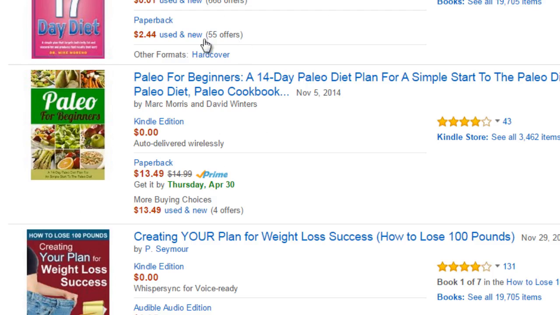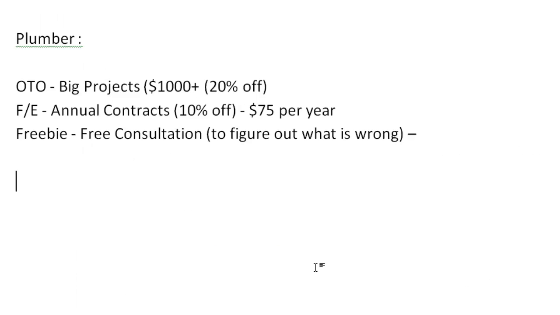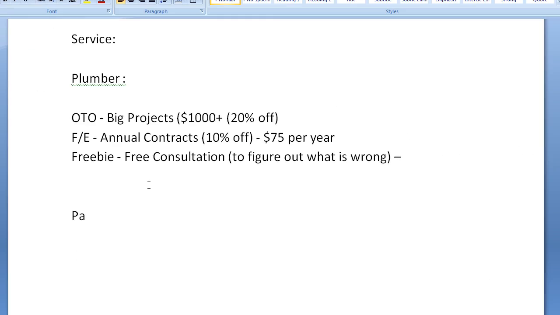So let's say, for example, that you have your own diet plan. Maybe you're a dietitian or maybe you're a consultant in this area, or wherever. So this can be applicable to anyone who has a consulting business or an information product business, or whomever. Let's take this example, paleo for beginners. So paleo diet, let's just jot that down. It's kind of like a raw food diet. And we'll just do diet plan. And I'm going to start the clock.